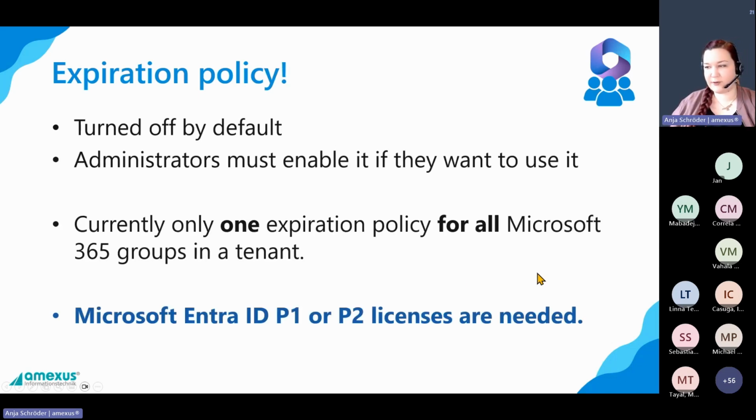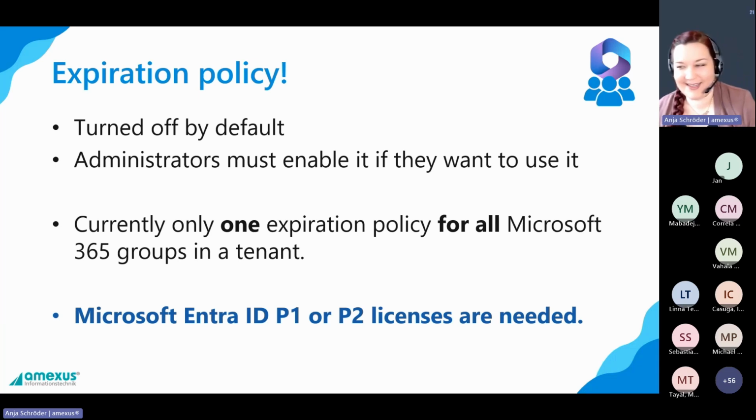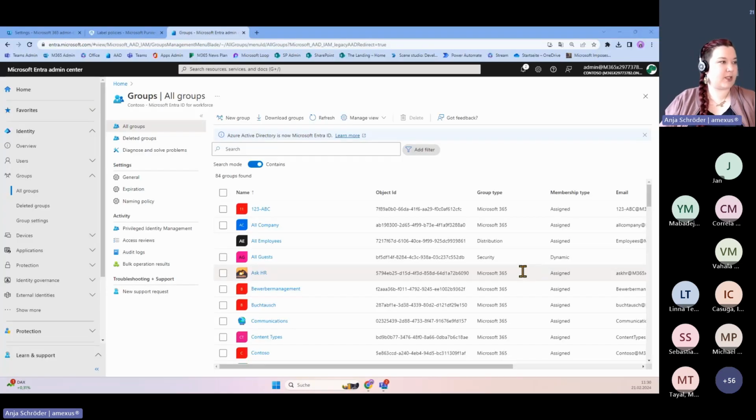They are turned off by default. You also need an Entra ID P1 or P2 license to configure that, so they are turned off by default, and you can enable them. And as with the naming policy, you only have one policy for your whole environment. So before I show you the next slide, I will switch back to the Microsoft Entra ID Admin Center.